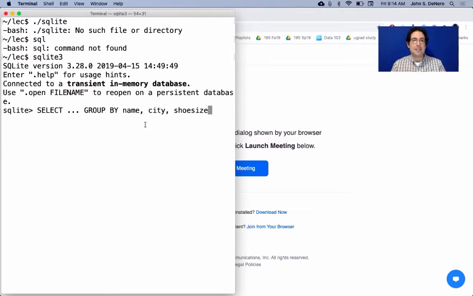So basically what this does is it finds all combinations of a person's name, what city they're from, and their shoe size, and makes a group for each of those combinations. And at that point, there still might be 2 Johns in Oakland with the same shoe size. And so it's not like these groups necessarily have one thing in them. But the more columns you include here, the more groups you're going to get. And those groups are associated with unique combinations of values for each of these 3 columns.